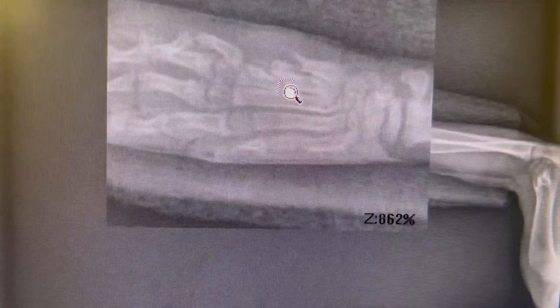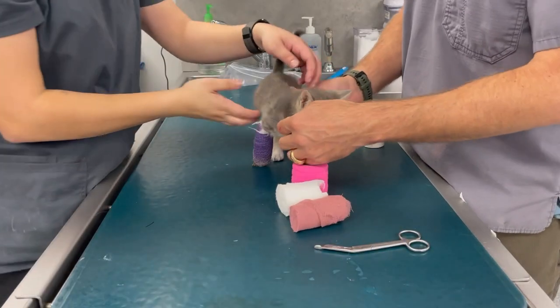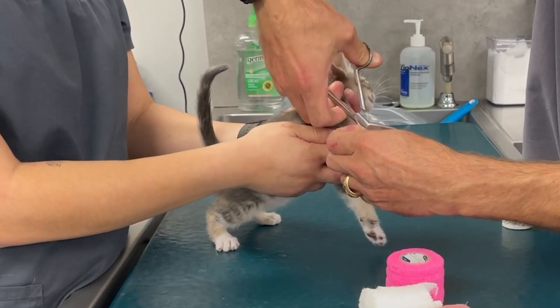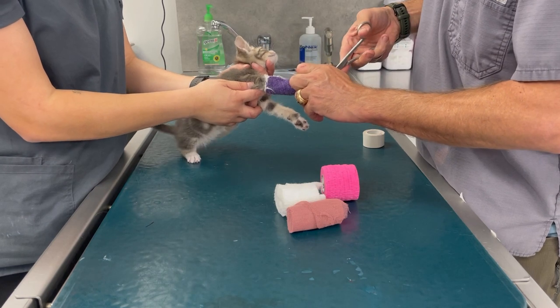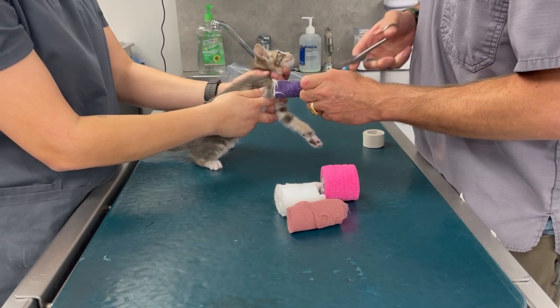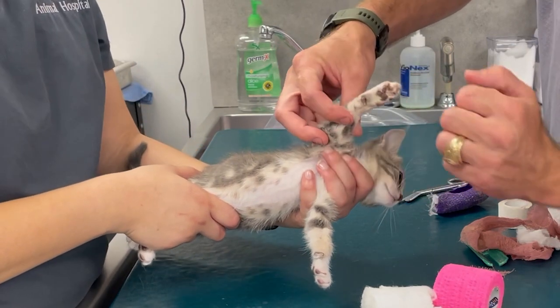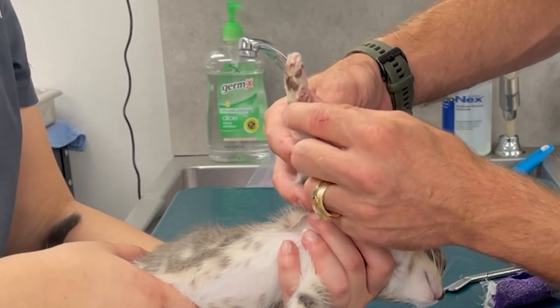Here are the radiographs for Dee Dee — definitely still broken on digits four and five, or the metacarpals, but it looks like there are some bony changes happening. No callus yet, so we're back at it again with splinting and we'll recheck in a couple of weeks. This is the second bandage change — two weeks with the splint on and everything is going well. When we change this we're always looking for any wounds, any pressure points, any swelling. It looks really, really good — maybe getting a little bit raw there around that dewclaw; we'll get some stuff and put it on that.